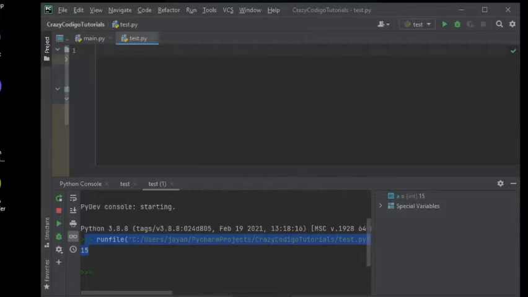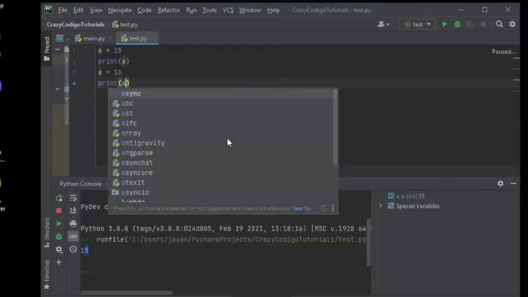Another thing that you want to keep in mind is that the way Python compiles its program is it goes line by line. So what happens is I do a equal to 15, then I print a. As we've already seen, this prints a 15. But now, what if after this I put a equal to 16 and then I try to print a again?